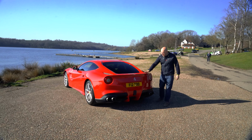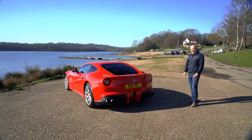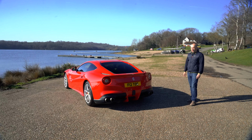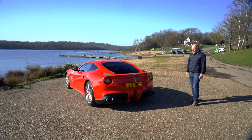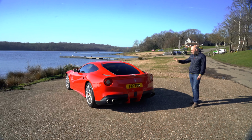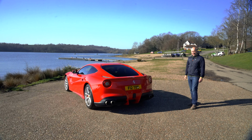And again, this is complementing the aerodynamics on this car, so you've got a lot of downforce at the front, but then you've got huge downforce at the back. That's how it's able to set fantastic lap times. This is 3 seconds quicker than a 430 Scuderia at Fiorano, 2 seconds quicker than an Enzo. So it does a lap time of 1:23, which is phenomenal. So I can't wait now to get out in this car. We're going to do the interior, and then I just can't wait to drive it.